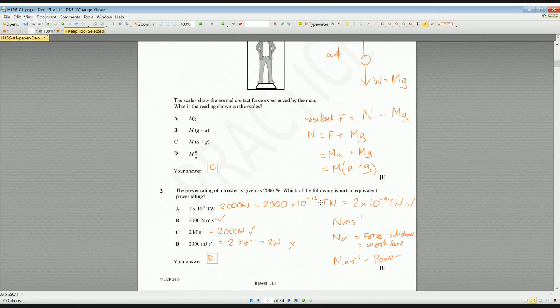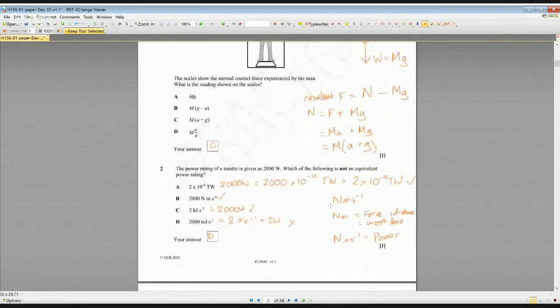I see a couple of questions asking why terawatts was 10 to the minus 12 here. I should apologize. To convert from watts to terawatts, you would normally divide by 10 to the power of 12. So that's the same as multiplying by 10 to the minus 12. That's where the minuses come from here. If you did it the other way around, if you multiplied by 10 to the 12, you'd get an enormous number. And converting something to terawatts, which is a big unit, you expect a smaller number. So you'd run that through a sanity check.